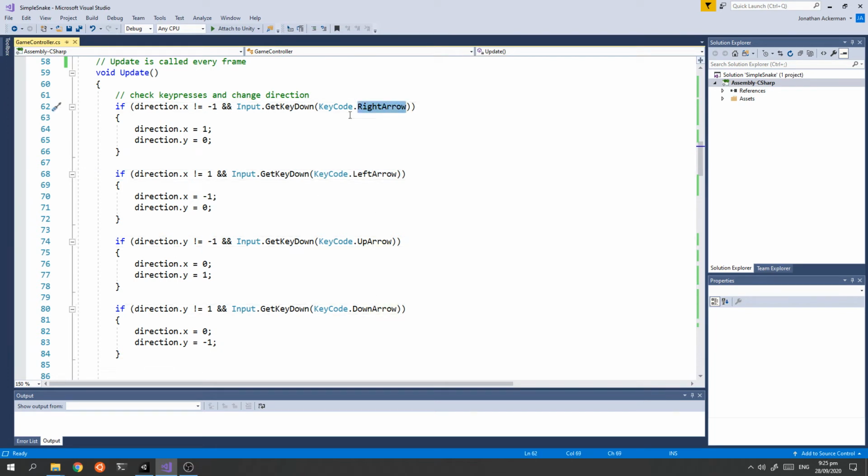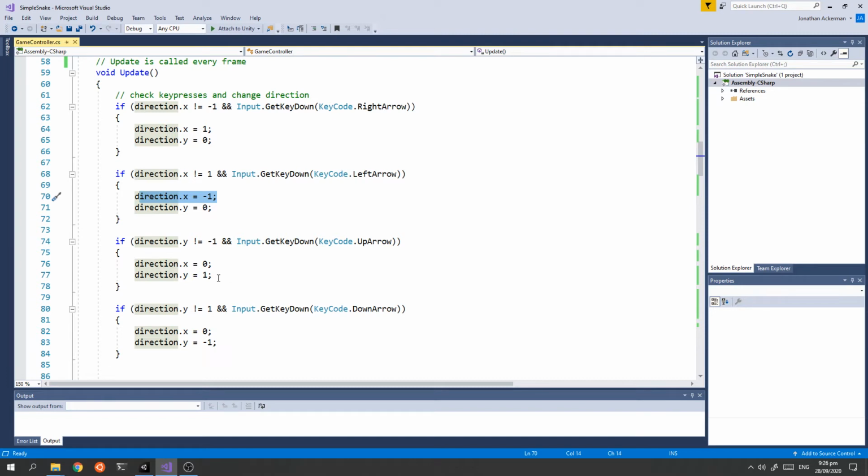If the right arrow is pressed, then we want to change the direction so that we are moving towards the right. We do that by setting the direction vector's x value to 1. So we're incrementing along the x-axis, and setting the y value to 0 because we don't want to move up or down. We can do the same for the left when we go -1.